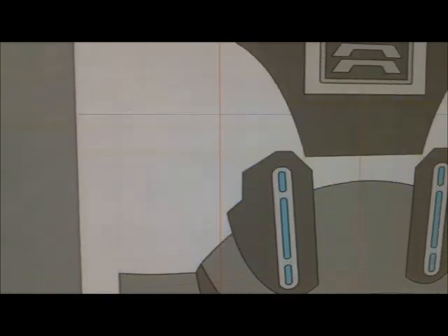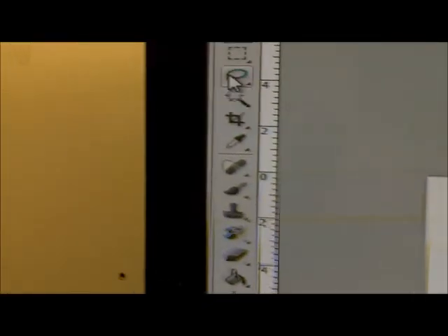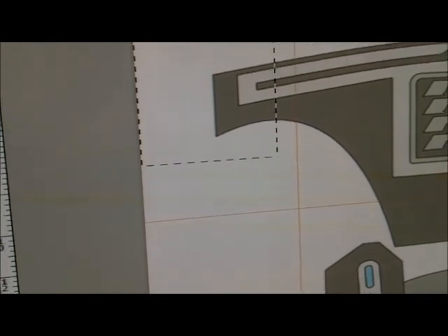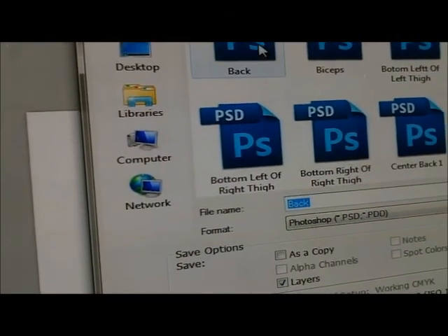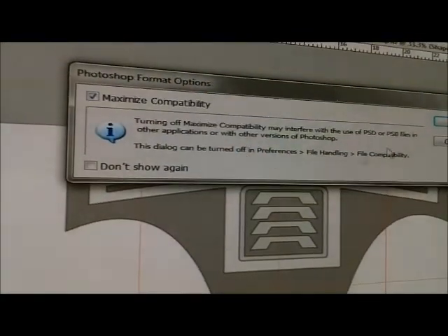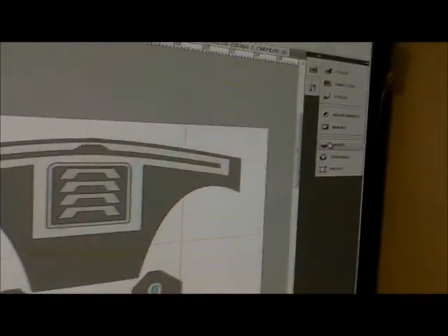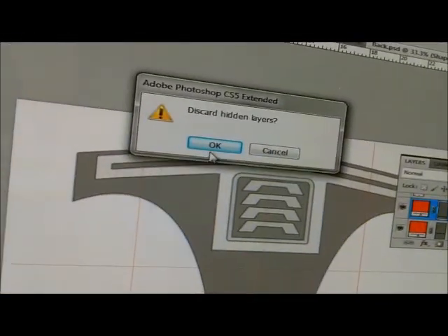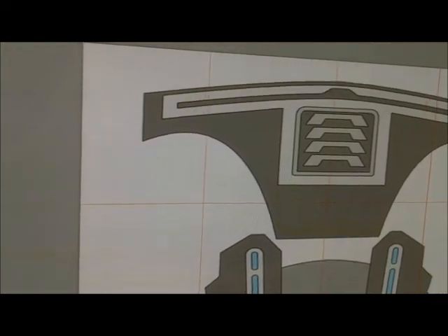Now, once again, we're going to come up here and choose the rectangular Marquee tool, and we're going to select, sorry, let's do this again. Okay, deselect that. Now I'll go to File, Save As, and it's the back. Remember, we just redid the back, so now I'm going to save it over the last PSD. Hit OK, because now I've edited it. Then we go over to layers, and remember, you have to drop your layers down. You have to flatten the image and hit OK, and there you go. Now you have your image again.